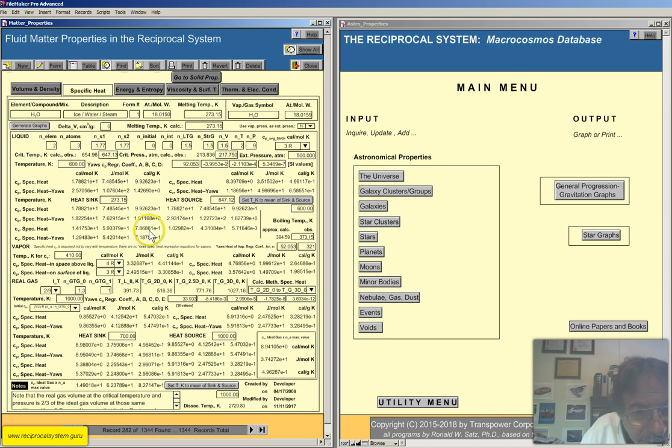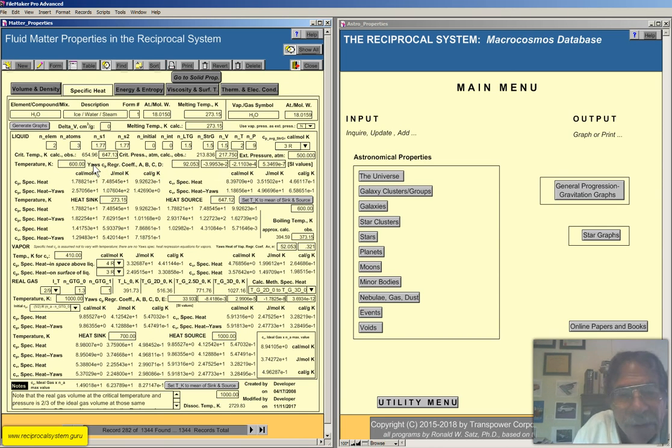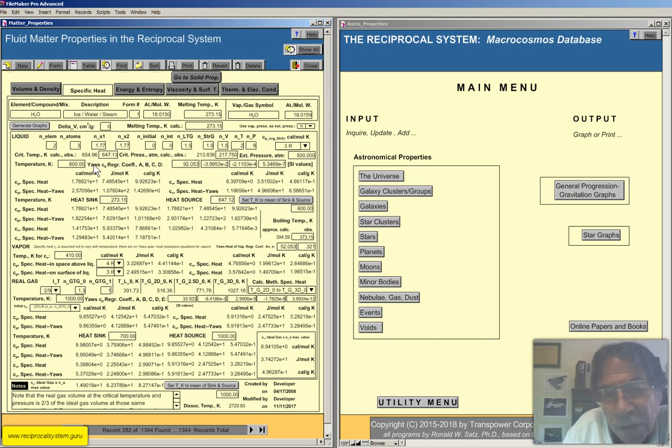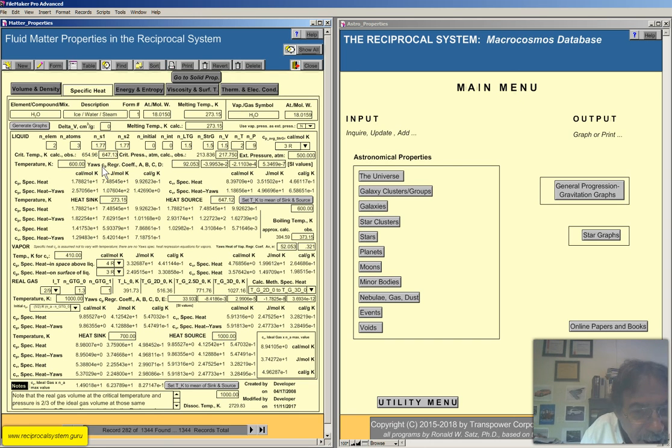To compare with theoretical calculations, we're going to use Carl Yaw's values from his excellent work, Chemical Properties Handbook, where he gives all the empirical regression equations for the properties of matter. That's because quantum mechanics is completely useless. But engineers need to have something, so the best that we could do before was to use empirical regression equations. So here we have the A, B, C, D regression coefficients.